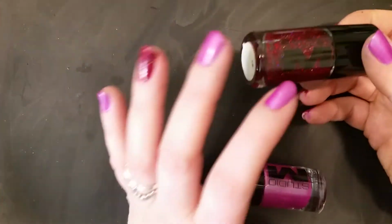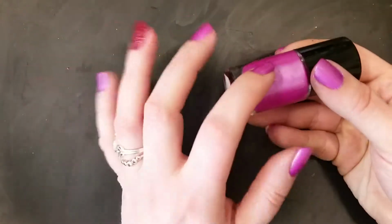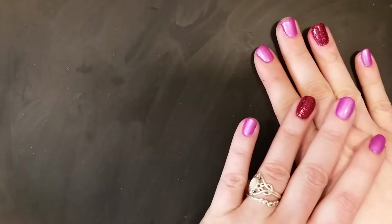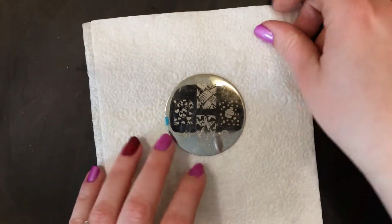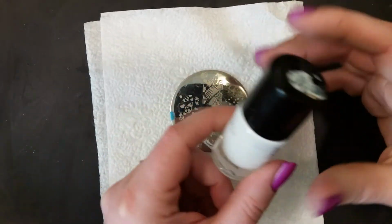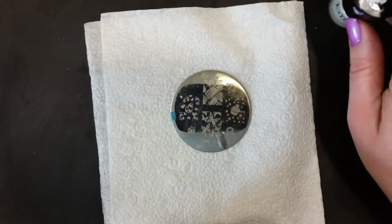I don't know so much about glitter on that, but I know that their regular polishes are good for water marbling. So we're using that for our base color today, and I'm doing a butterfly as my stamp for today, and that's a nice spring look. And we are going to use a Bundle Monster, which is now Maniology, as I say every time I grab this bottle. We're going to use Bundle Monster White today.